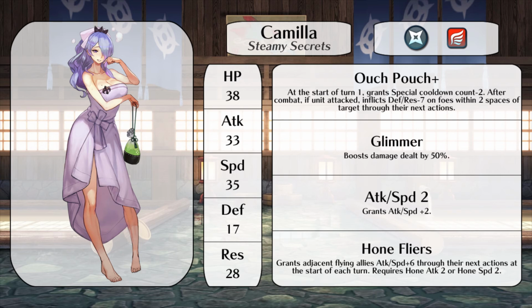Even if you have to pay Grails for it, you can at least access it, which is nice. It's much easier for people to access, especially for people building flyer teams, especially those building a Blade Tome flyer. That's super useful, so that's good. Oh, it was also on New Year's Azura. Ah, okay, I've just remembered that. Ouch Pouch is good though. I think Ouch Pouch is quite good.